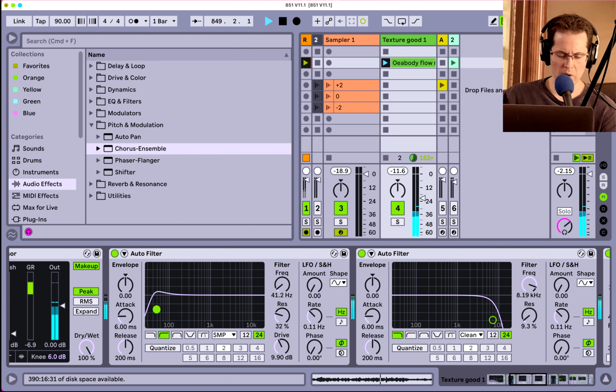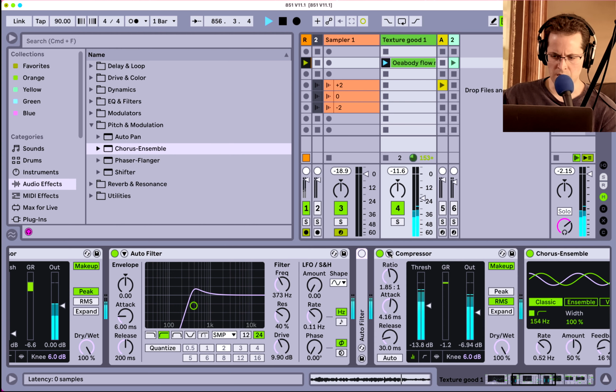So I know I don't need to go any lower, right? I don't really need that because it's going to conflict with what's going on in here. I don't need the lows in this sound. I just need the character. So I'm trying to figure out where it sounds good when I massage this back and forth. Maybe right about there. And I'm going to just minimize that.